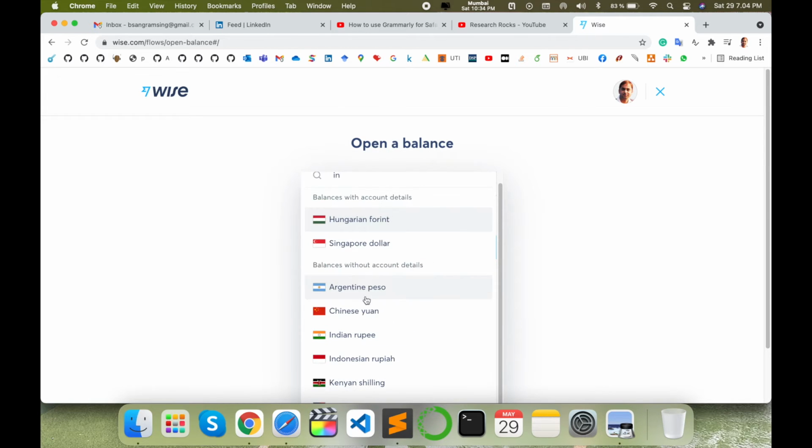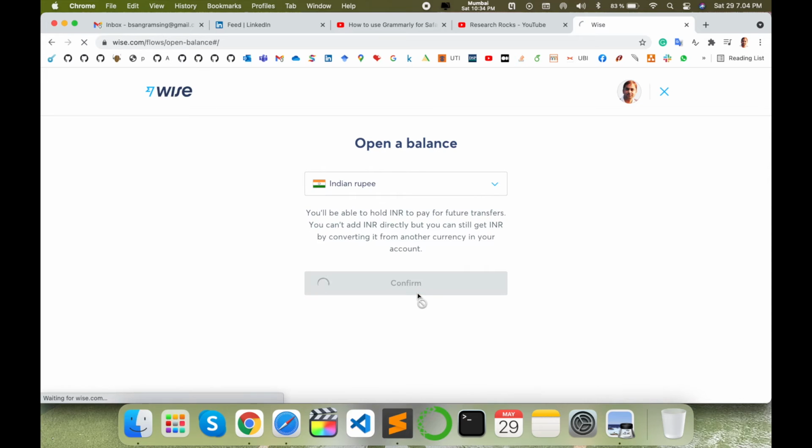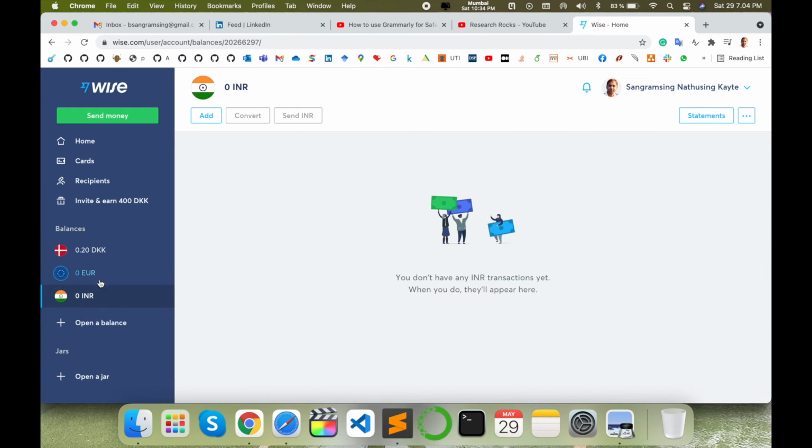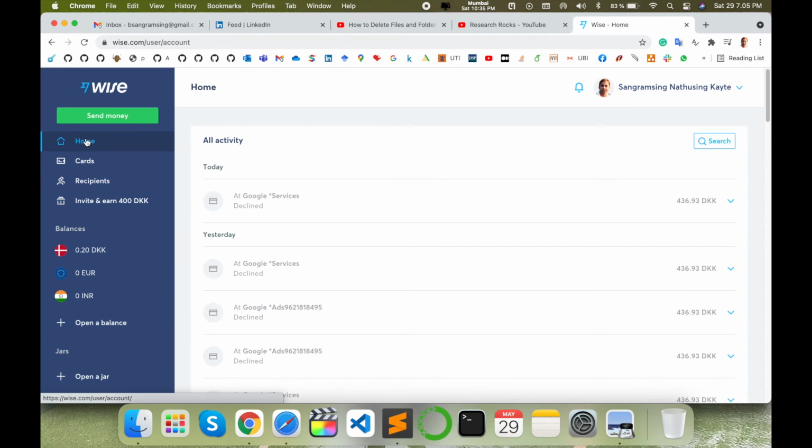It's amazing. Suppose, for example, I belong to India, so I can add this card in Indian currency, euro, or Danish currency, and I use this currency in that particular location or country. No extra charges for money changing. Currently I am living in three different locations: sometimes in Denmark, sometimes in Germany, sometimes in India. So I added three different currencies on that particular card and I am using it in three different locations on the same card. It's an amazing feature. You can do the same process and order your card.